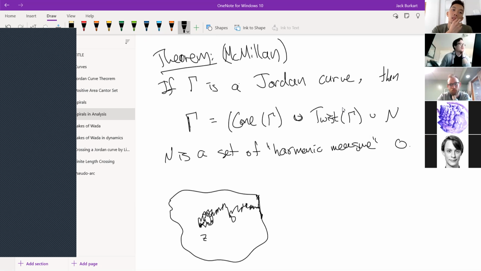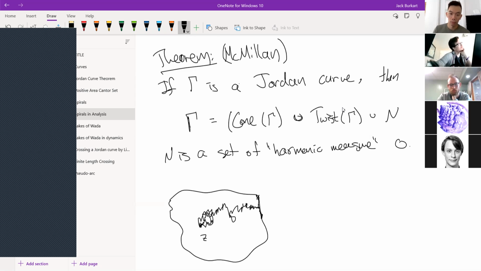I don't know what the capacity of this set is, actually. I think in general it doesn't have to have 0 capacity, but I don't want to give an answer because I'm worried I'll give you the wrong answer. So maybe we can talk about it in the Discord and I can find the careful statement of that later.